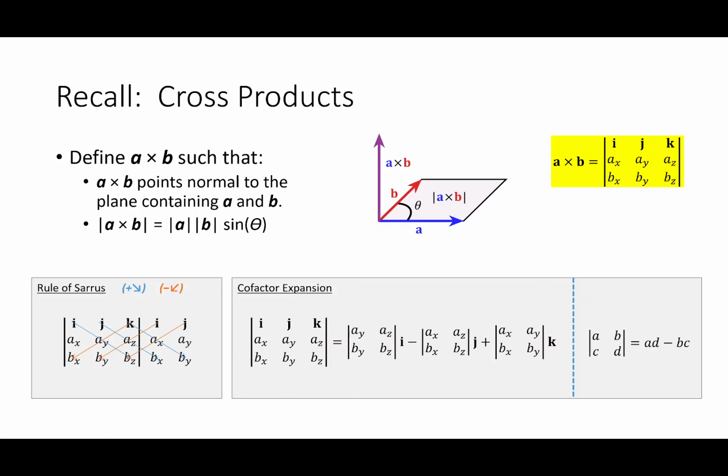I mentioned this in class last time. I will probably in my examples use cofactor expansion a little bit more because I think it makes the bookkeeping a little easier when it's all said and done. But I don't care which method you use. You can use either one. It doesn't matter to me, just as long as you get the right answer at the end. Okay. So far so good?